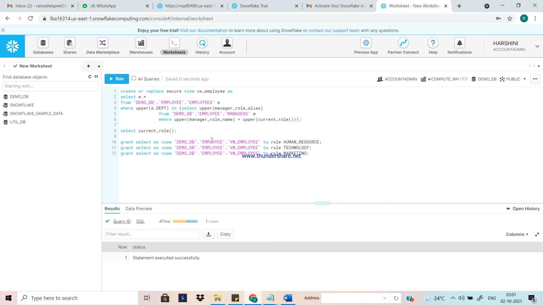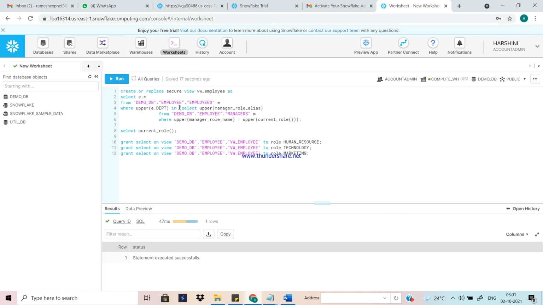Well, this is the main query for the logic. So what happened? Create or replace secure view, with the view name, and this query. From the employee table, all the columns are selected with A dot star. Then you set the department from the employee table to upper.